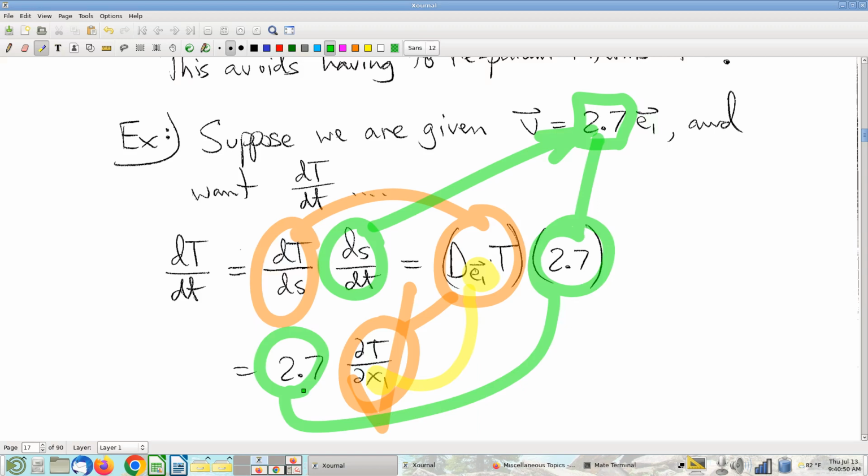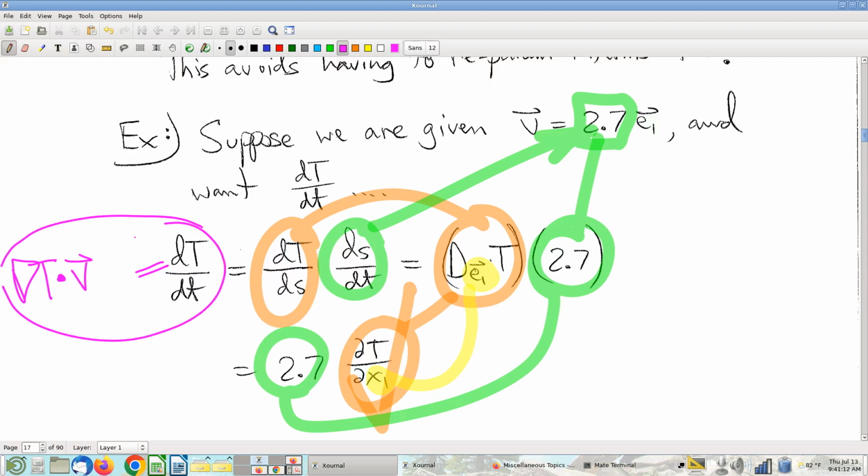How we doing? Yes? Can you re-explain why you don't use the gradient again? Yeah, so the more immediate way to do this would be to say, I want to know the rate of change with respect to time, and gradient, what's our function called? T. Gradient dot v would be the chain rule approach right here, right? Now, if you were to do this, notice in order to compute this, the gradient is a vector whose coordinates are all of the partial derivatives.